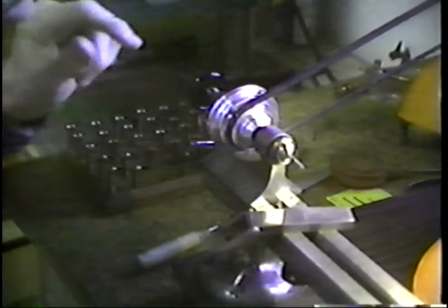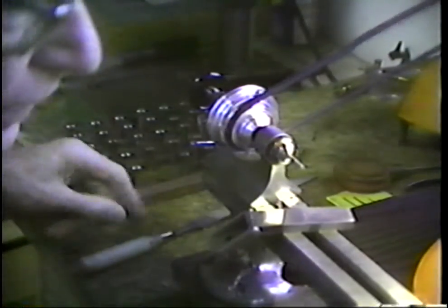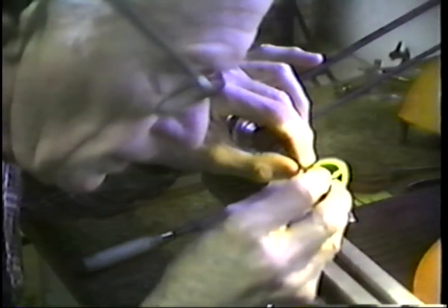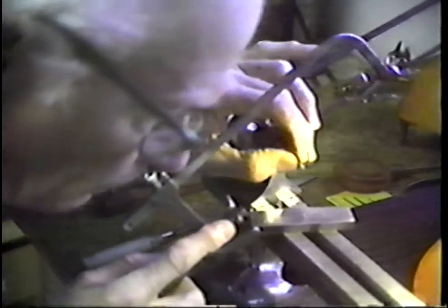We cut back a little. Let's touch that with a file to facilitate entry, and try again. Now I'm running tight within about 1/10 of an inch. After about 1/10 of an inch of entry, that is tight. I'm going to cut off just a little bit more.